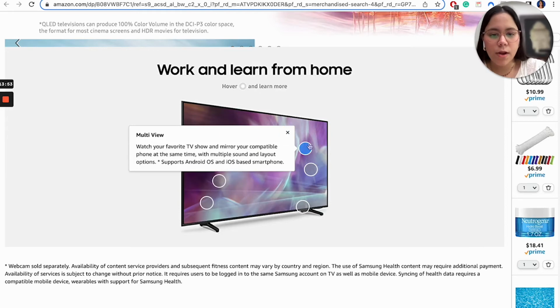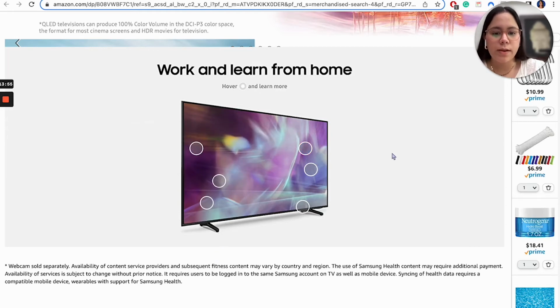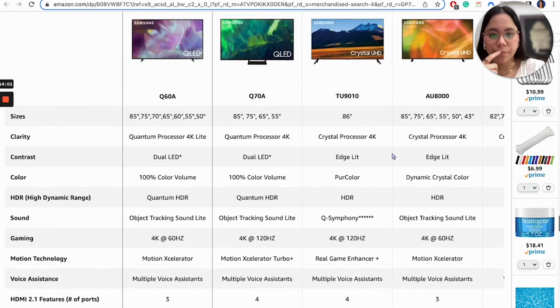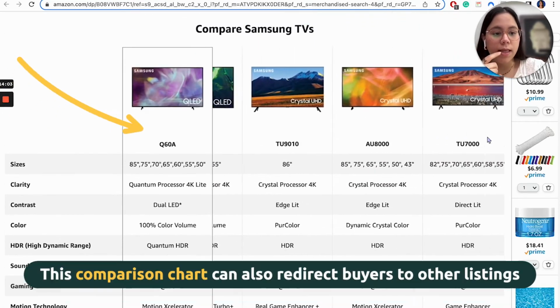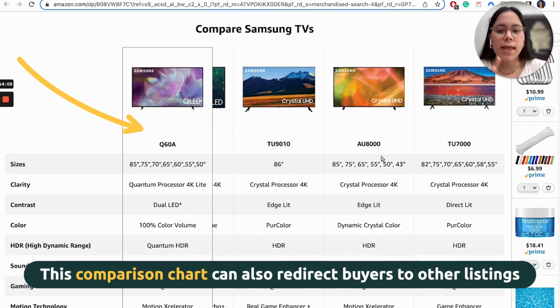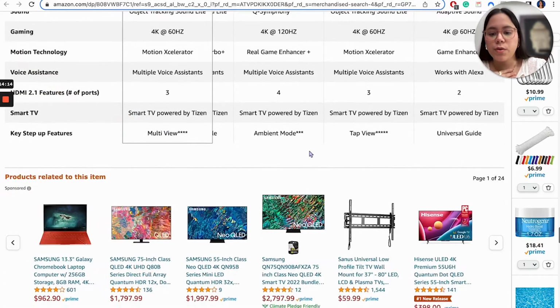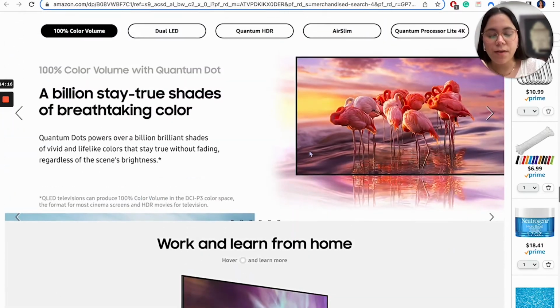If I click on them, nothing happens, just the features, but I'm telling you that you can use it to redirect to other listings. And then again, the comparison. You can have more options than in the standard A+ content, and you can actually scroll through them, which is again an amazing feature.